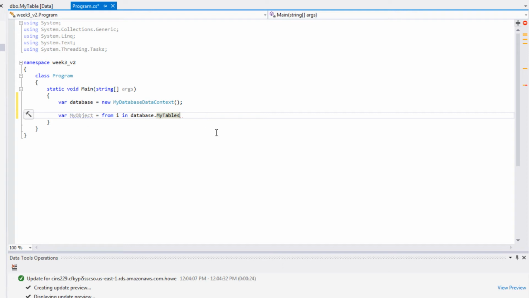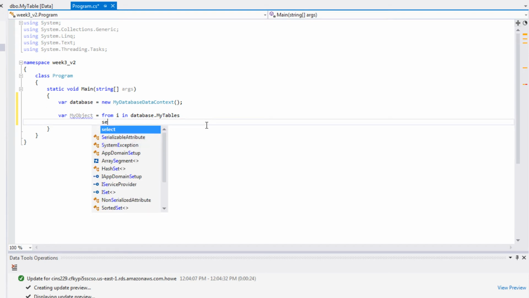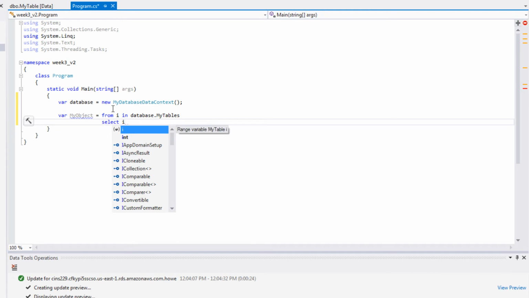So just accept the fact that it's my tables. Use the IntelliSense there to make sure you get the right object. So we're just going to say from i in what table we want to grab. And after that, we just need to tell it what to select. You just tell it to select, and then whatever this keyword is that you created up there again.